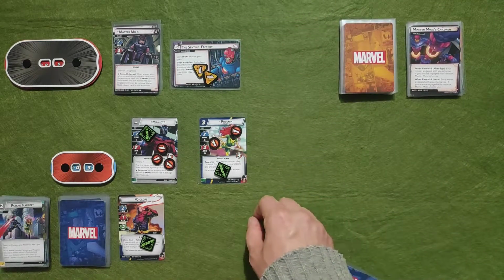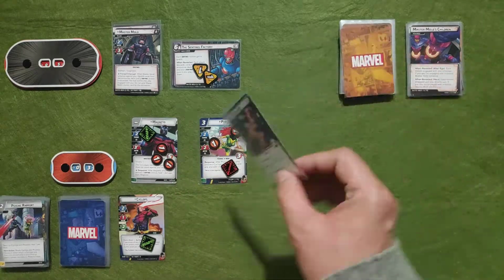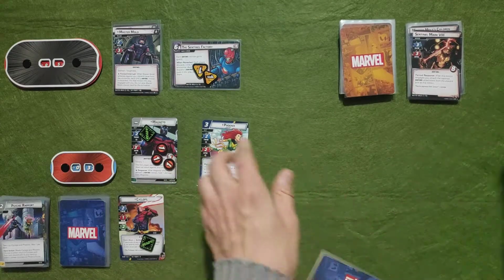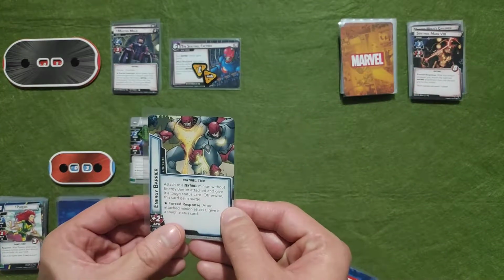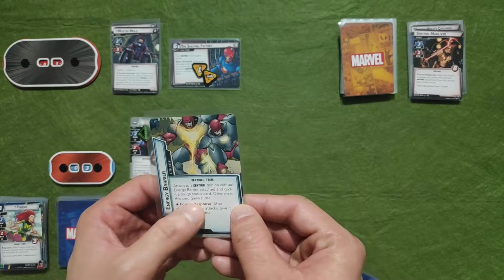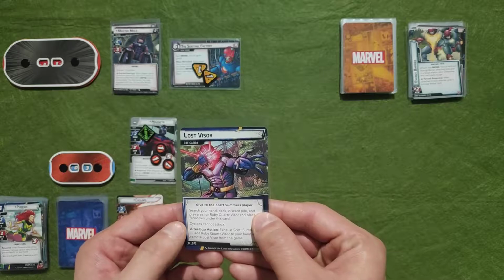He gets 1 threat in the main scheme. He will now attack. So Phoenix will defend. Attacks for 3 plus 2. She's gone. And now we get 1 encounter card. Energy Barrier. Attached to a Sentinel minion. Otherwise, this card gains Surge. Lost Visor. Okay.